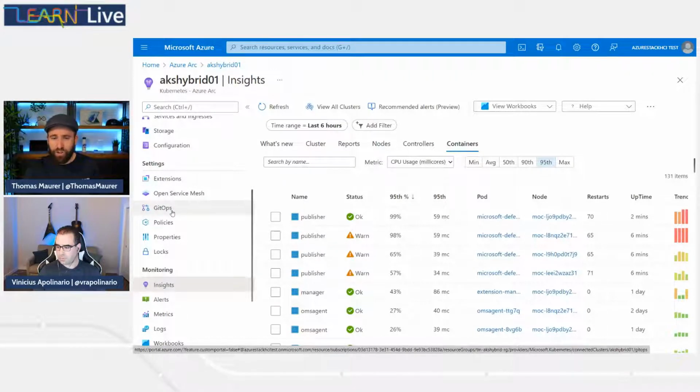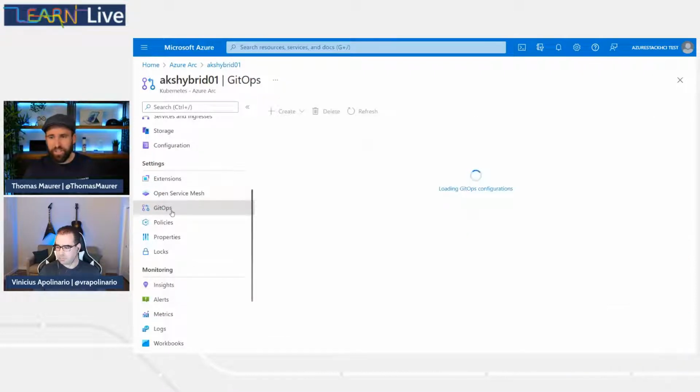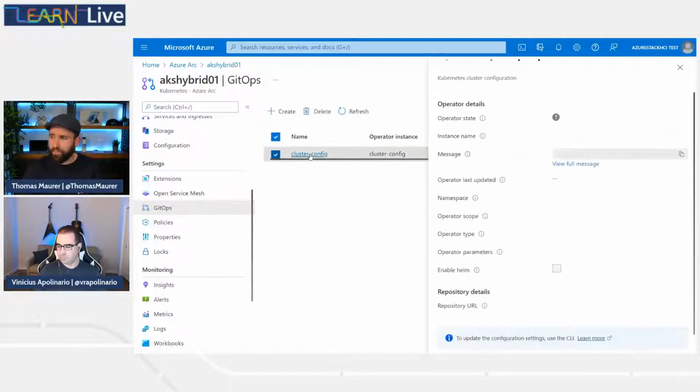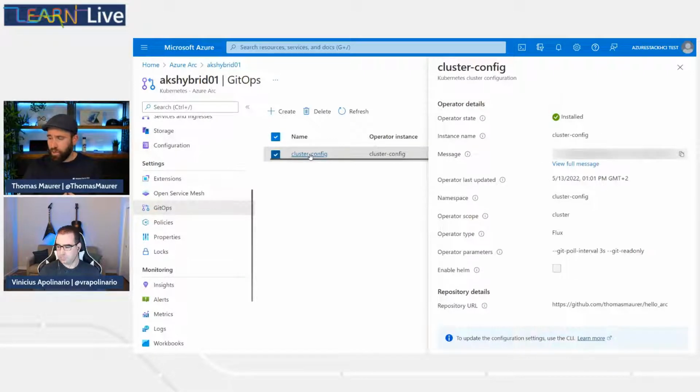But one thing I want to show you is the GitOps integration or Flux integration. So if you look at this, what I did here is, for those who are not familiar with GitOps or Flux, if I have an application, I store the application and the configuration of that application in a Git repo.